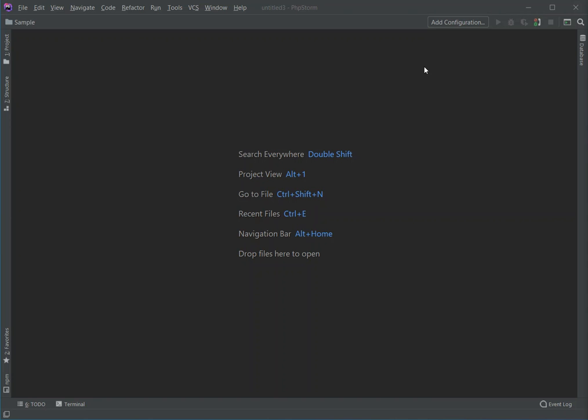So PhpStorm is perfect for working with Symfony, Laravel, Drupal, WordPress, Zend Framework, Magento, Joomla, CakePHP, and other frameworks. As you can see, I've mentioned all the major PHP frameworks that are on the market or that you can use straight away.